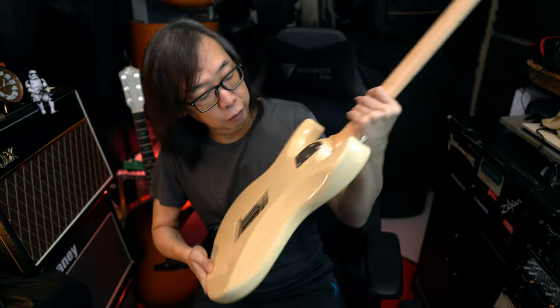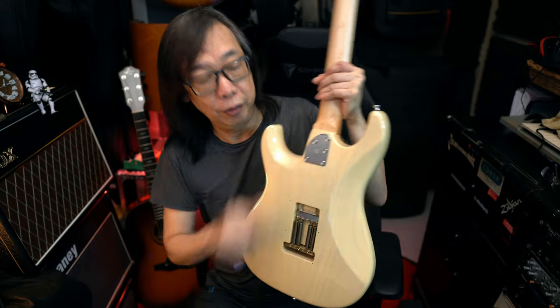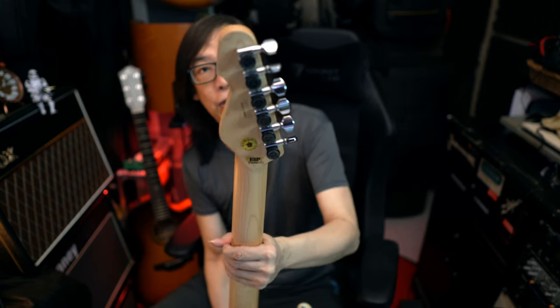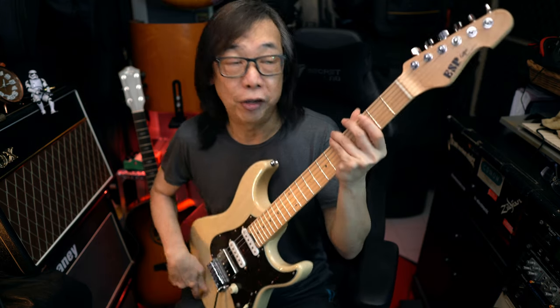It has a hard maple neck, bolt on. It has 5 screws bolt on. It features a bone nut, an unfinished bone nut. And it features the Goto locking tuners. Really fine tuners. These are really nice looking as well as highly functional.